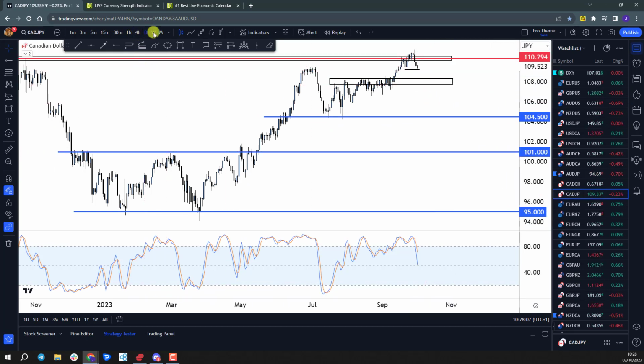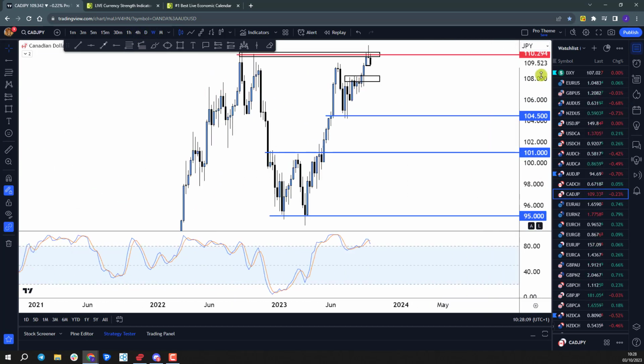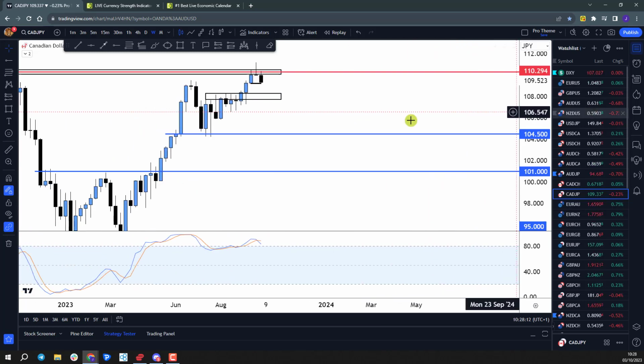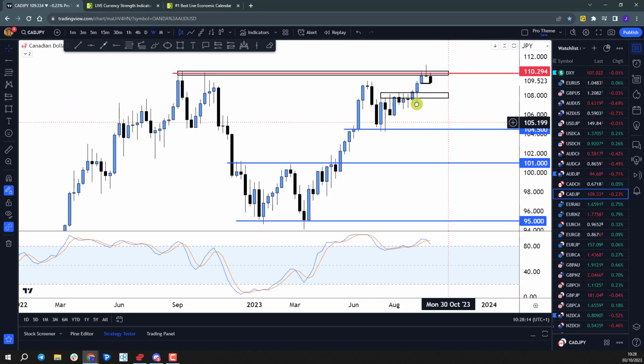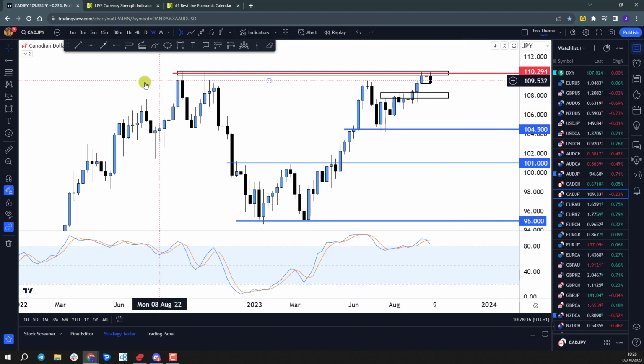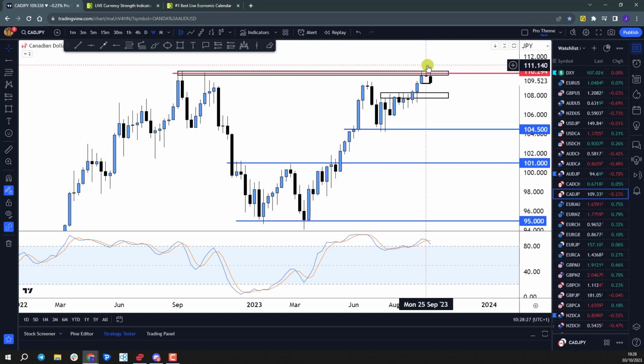CAD yen actually was something I was interested in because CAD's a weaker currency, yen getting stronger. If you have a little look at this from a weekly chart, you can see why I'm interested in this market in particular, and that's because we rejected the 110.30, which were the previous highs that formed back here on the 12th of September 2022 and the 17th of October 2022. Look at the reaction that we had. Price tried to trade through it. We got to the highs of 111.14, and then we closed back and below.